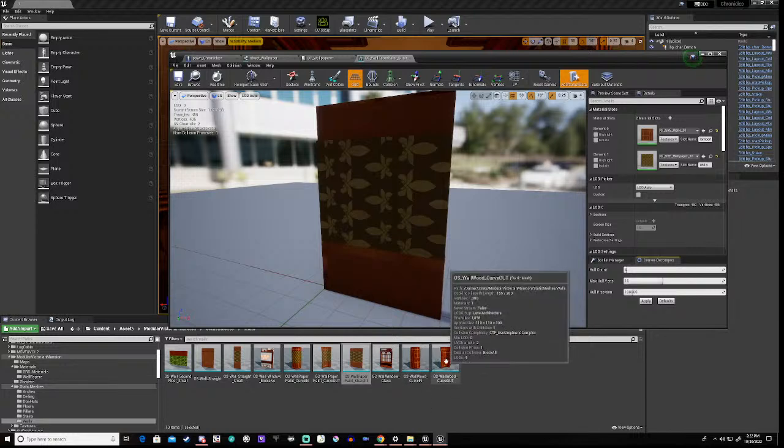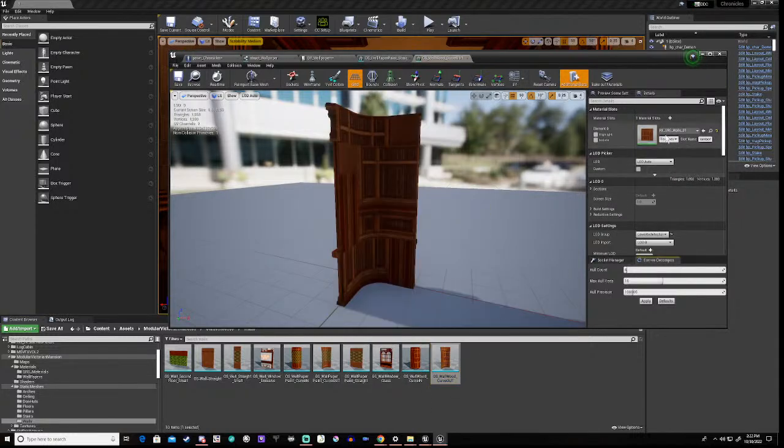If it's a wood slot, you'll notice it doesn't have a name with wallpaper in it, and it's only got one slot. So I need to check both material slots, find out if it's got the name wallpaper in it, and if it has, then I swap it out.